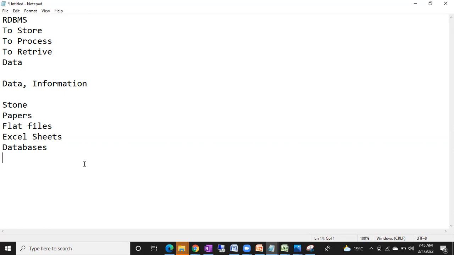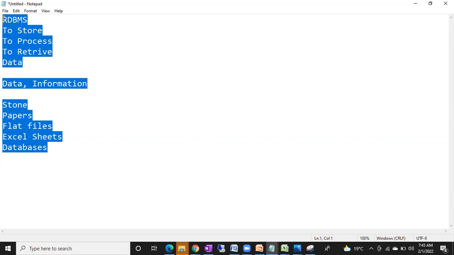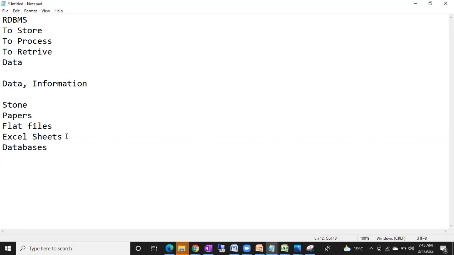But with databases, guys, the way they store the data is called the data model. In what way are they storing the data? In this Notepad, I can store the data like this. But if I want to retrieve it, it's very difficult. If I type 2 lakh or 3 lakh words, it's very difficult to retrieve the data. Sir, why do we have to use databases? Why can't we use Excel sheets? You can use them, no problem. But the challenge is that retrieving is not so good, guys. You will face a lot of difficulties, and it's not a good option for processing your data. So that's why we use databases.